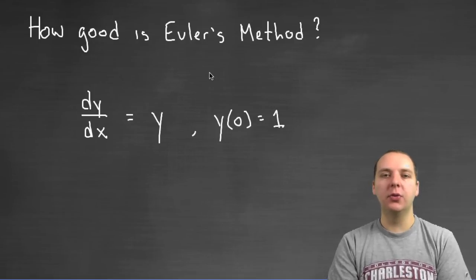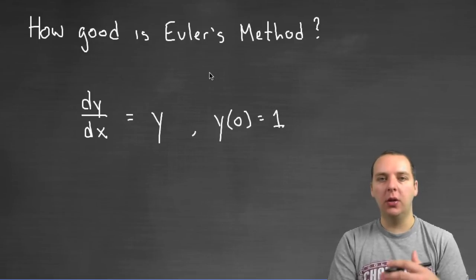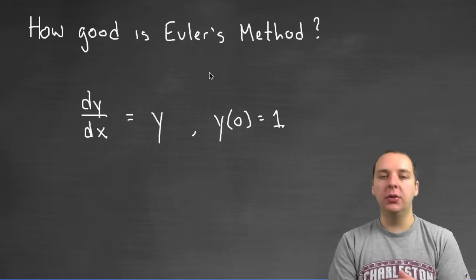When we're studying first-order differential equations, we'll often study these approximation techniques like slope fields or Euler's method, which will approximate the solution to a differential equation. But we don't talk often enough about how good they are, right? We don't talk about how accurate these approximations are. Sometimes we'll briefly mention it, but we don't usually back it up with data at the very least.